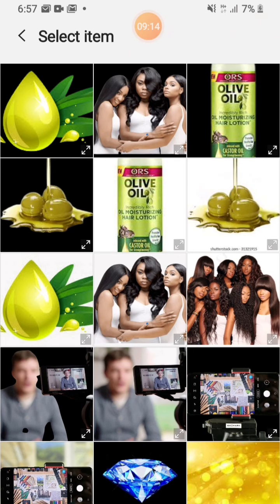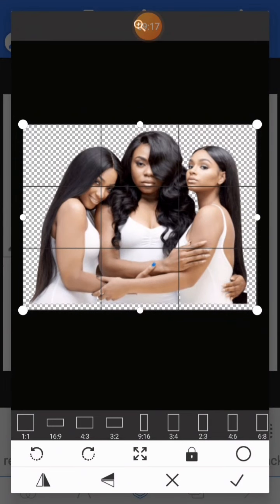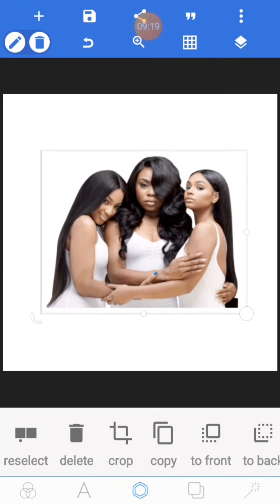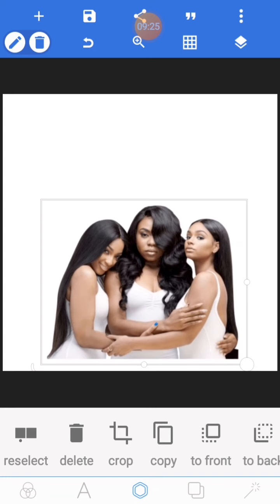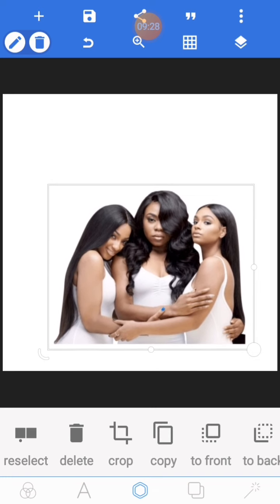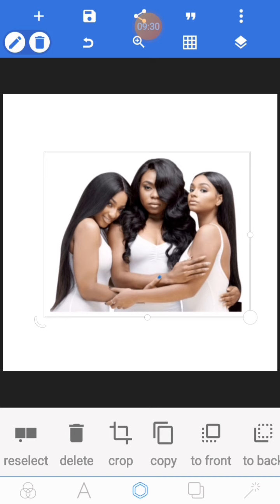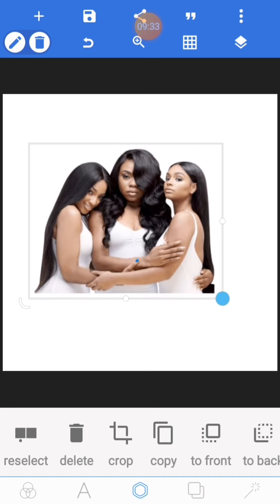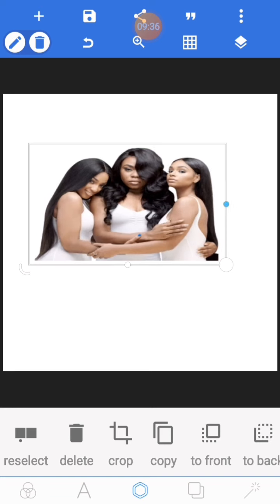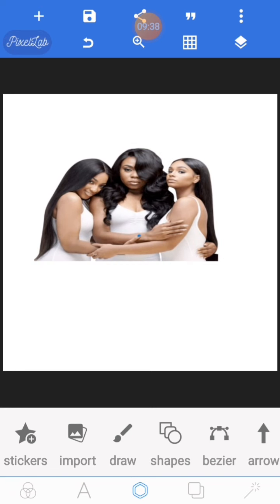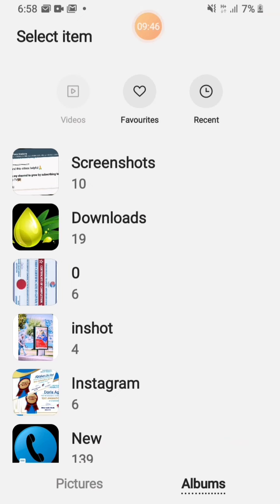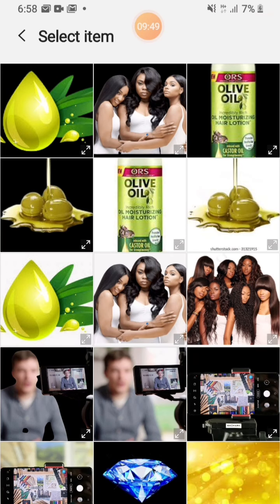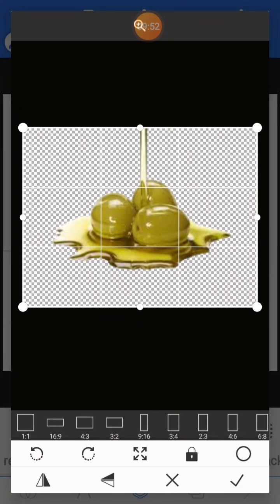Alright. So now let me bring this one first. The background is already removed, so you can see now this one background is removed already. So put it here, just put it here, right here. Okay, then what else? Go here, gallery. The next thing is this one, 2.